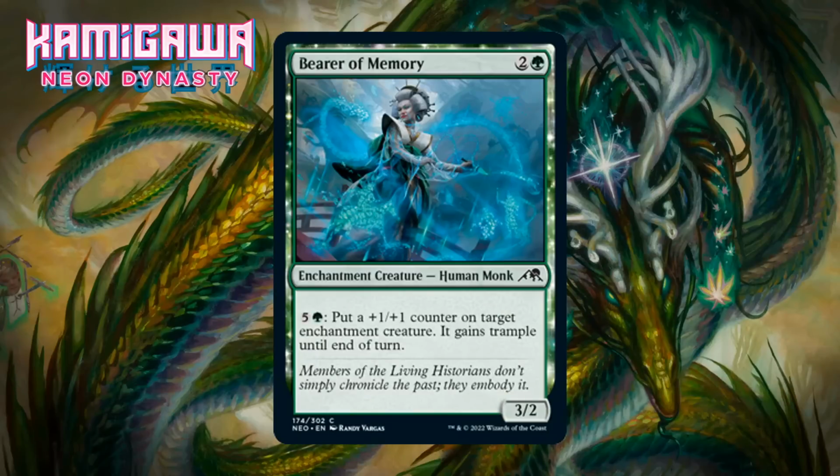Moving to green now, I gave Bearer of Memory a D+. I sort of felt like it just being a 3-mana 3/2 and an enchantment wasn't enough, and I sort of felt like the ability wasn't going to come up very often, and I was wrong in most ways here. First of all, being an enchantment was just a huge deal. Like I said about Virus Beetle, same is true about Bearer of Memory. Just being an enchantment creature is a big deal. There's so many payoffs for it.